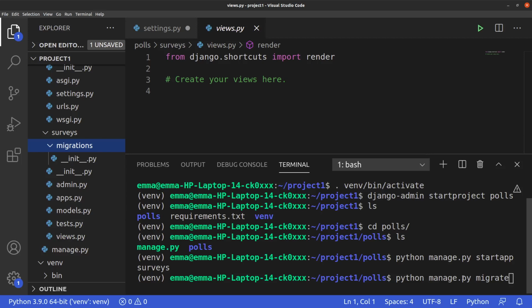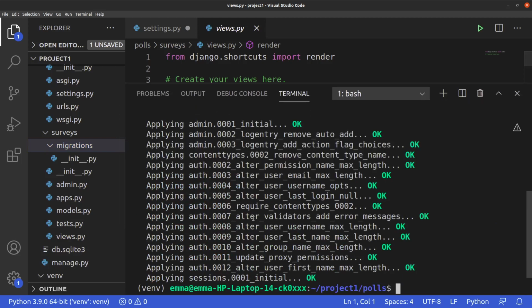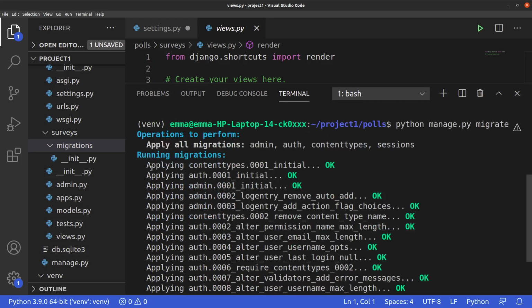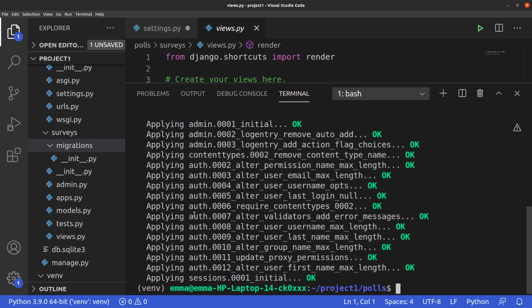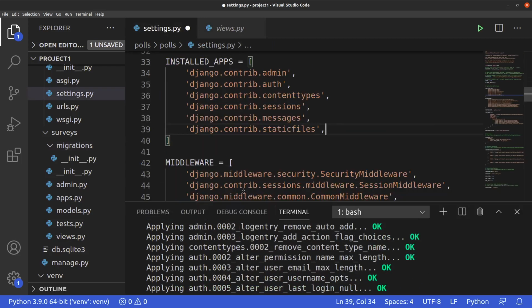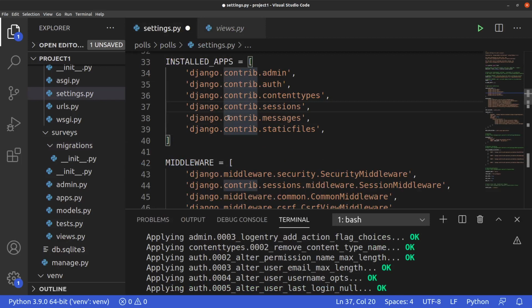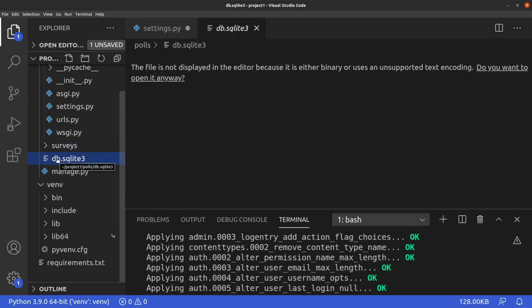So when you run python manage.py migrate, they will run. Here, applying contenttypes, auth, admin, and you will find that most of these names are similar to the names in settings.py, which shows that the migrations running are for these apps. And if you are very careful, even a db.sqlite3 file has been created.